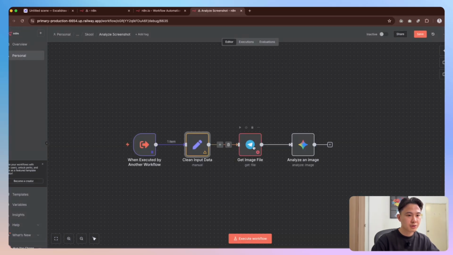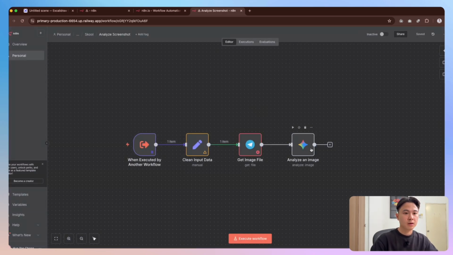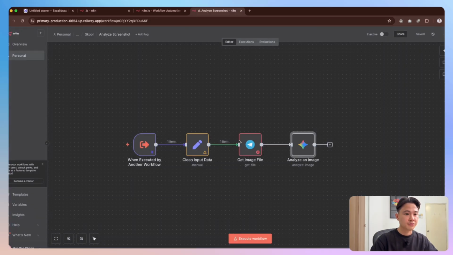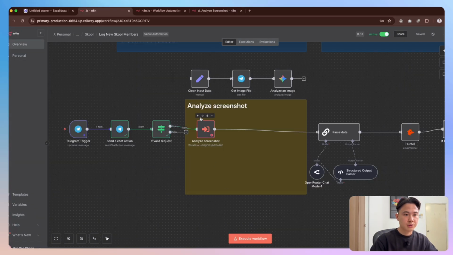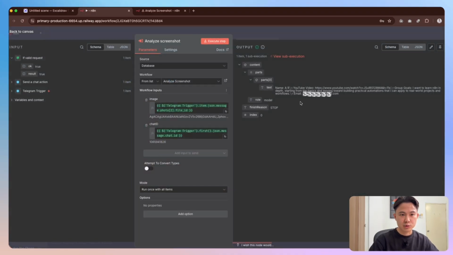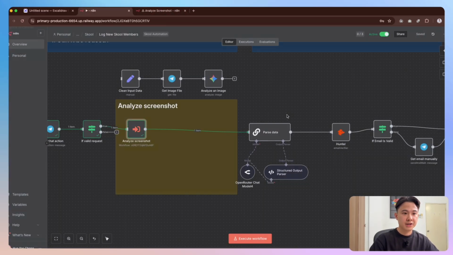You will set this here, and then I want to call this image file. Okay, and I just want to make sure that this is also correct. Yeah, this is binary file. I think that's fine. Okay, I think that should work. Let's try it again. Just give it a moment to load. Okay, now we can see that it is successful, and we have gotten the results from the image analysis, the Google Gemini image analyzer. So that's fine, this is done.